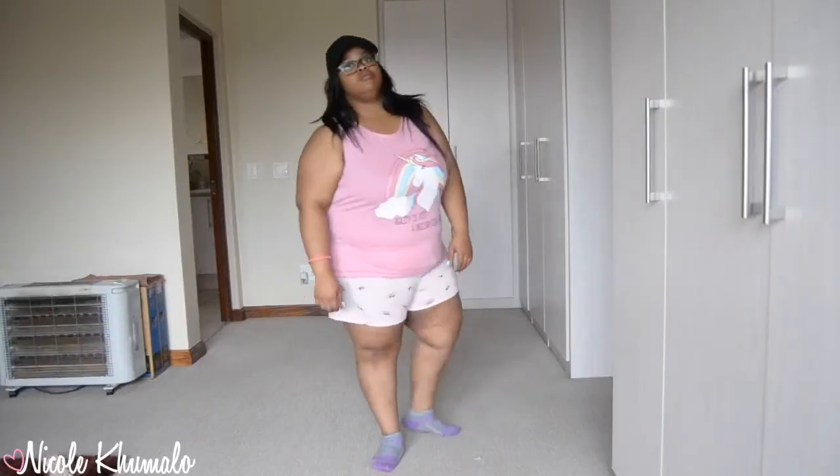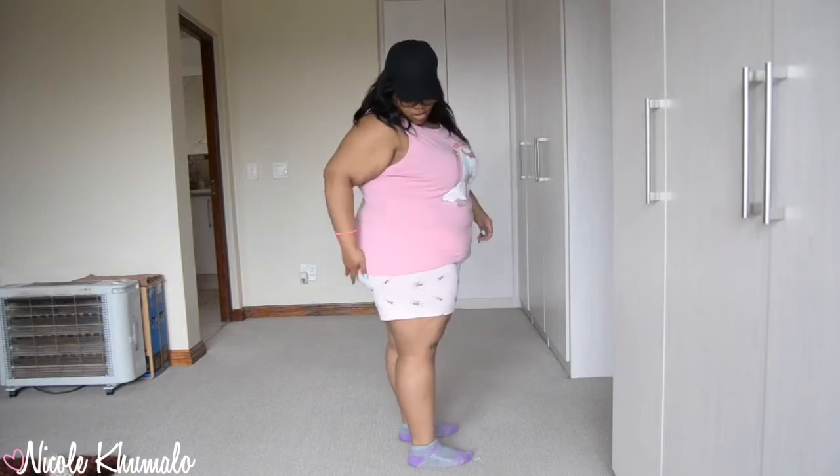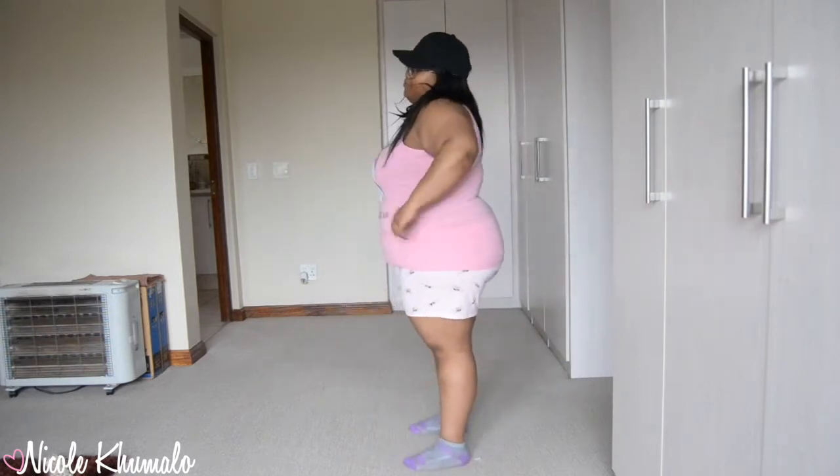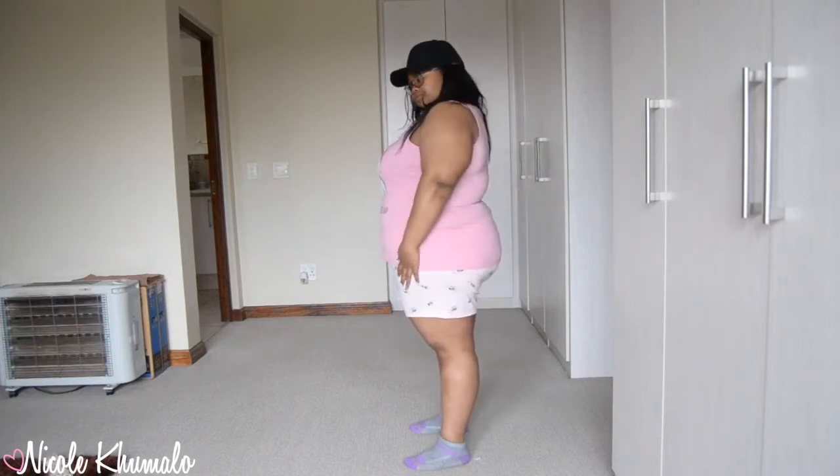From Edgars I also picked out these very cute ballet shoe print sleep shorts. I love that — I used to do ballet, shocker! They're from their 'Free to Be' sleep brand, in size XL, which is the biggest they go. This fits just right on me — not loose, not crazy tight. So if you're my size or a little bit smaller you could totally get these, but if you're bigger it's not going to be comfortable because you don't want anything squeezing you when you sleep.